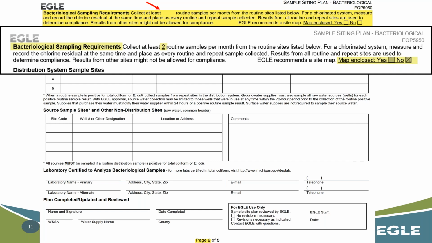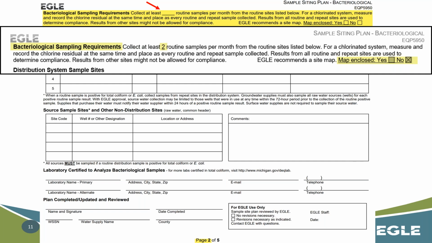The required number of samples per month is determined by the population served by the water supply. Remember that population served blank that was filled in at the top of page 1? In general, more people means more samples. You may always collect more samples than are required. If you have questions regarding the minimum required coliform sample number, you may contact your district office or RTCR analyst.